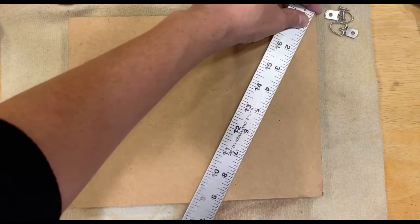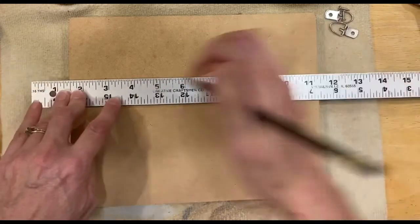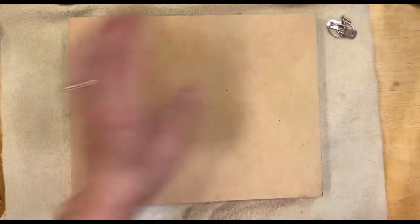Same on the other side. And then just draw a line across. In this case, I'm gonna come in a half inch. That's where my pilot holes will go.